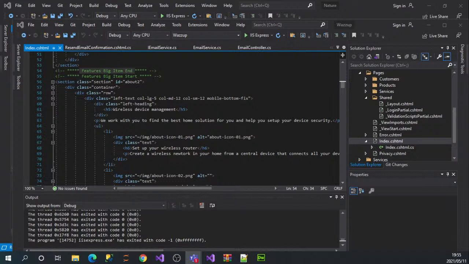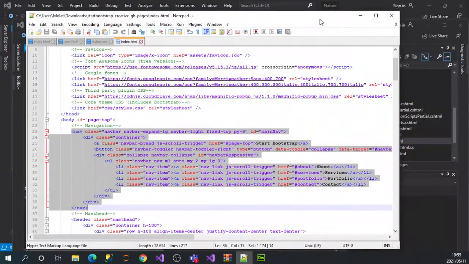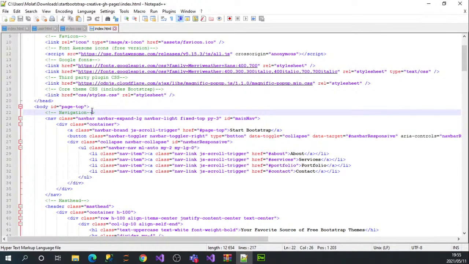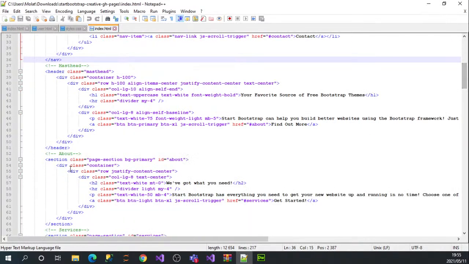So you're all going to get a chance to do this. As I said, choose the IDE that you want to be working with. If you don't want to work with an IDE, here is a really cool editor that doesn't take up that much in terms of resources: Notepad++. That is something that you can use just to edit your code. You can already see navigation. Okay, that's what that is. Masthead. Not sure what masthead is. Maybe let me just try it and change it. About. Not sure. Try it and change it.